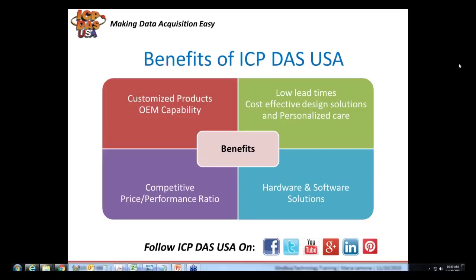Some of our company benefits include customized product and OEM capabilities, low lead times, and personalized care. We provide industrial products at competitive prices and keep up with the latest technology. We offer free technical support and offer a wide variety of modular solutions that can meet many different kinds of application requirements.